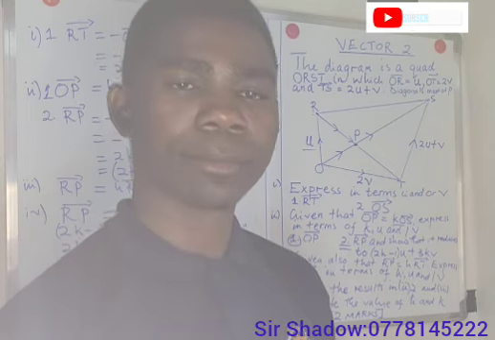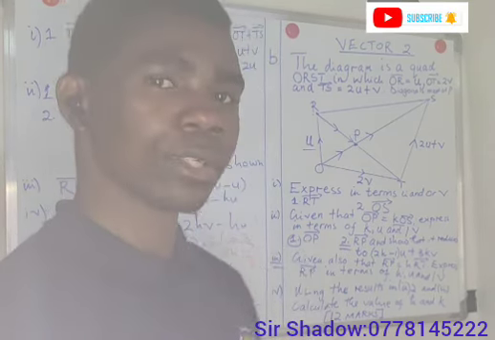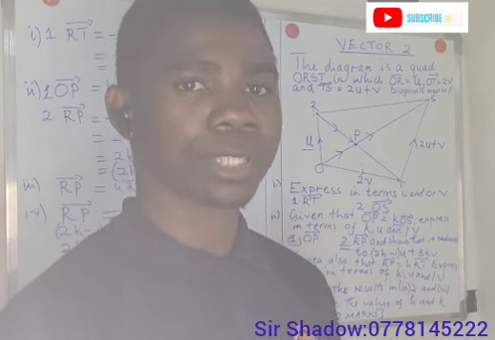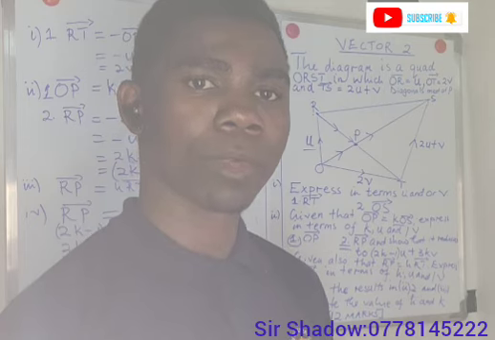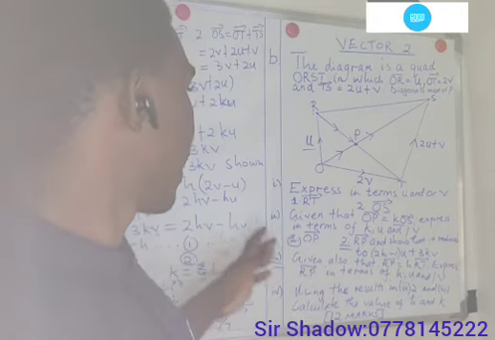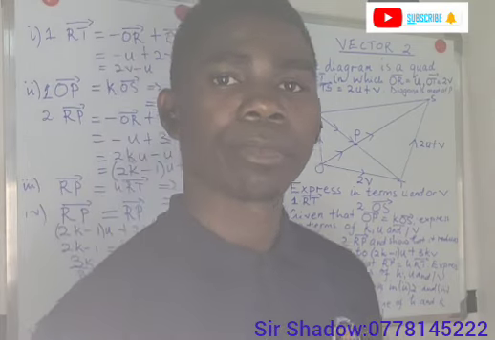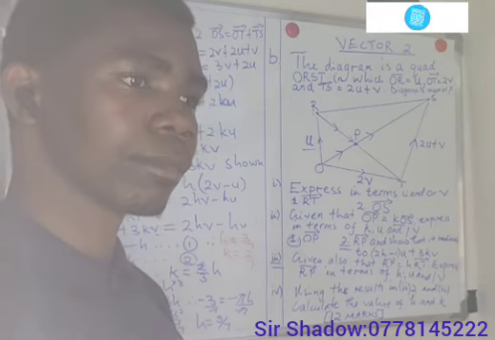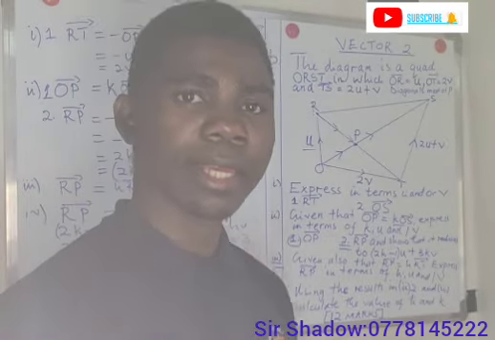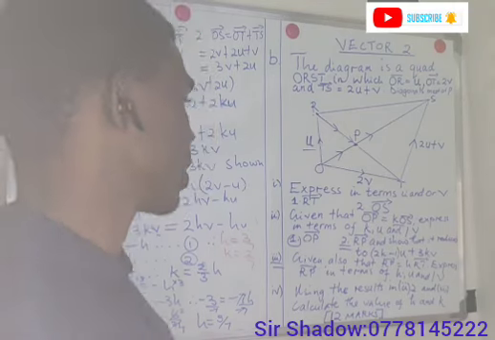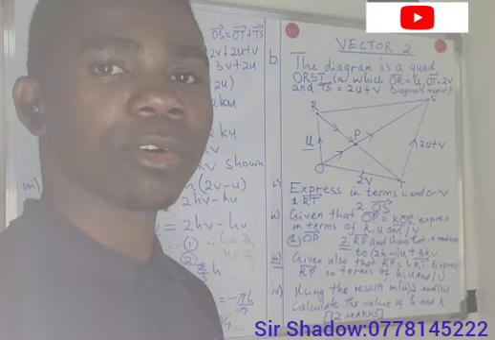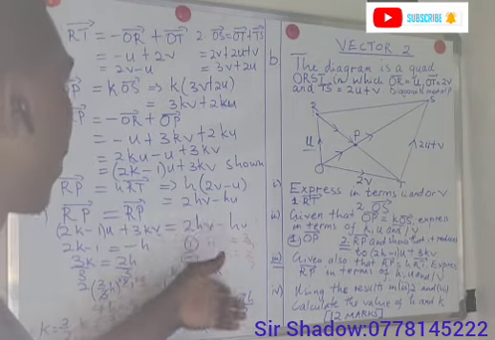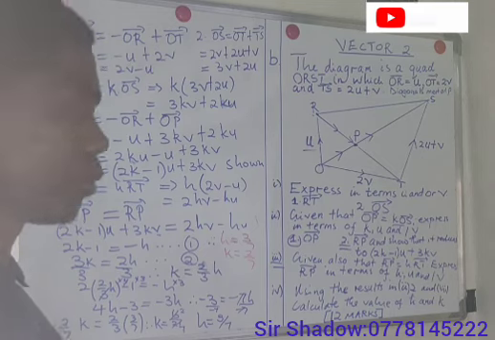For any suggestions on solving these equations, you can write in the comment section. But this is the method on how to work out the value of h and the value of k. It may be the value of a and the value of b, but from this question we are asked to find the value of h and also the value of k. So this is how to work on vectors.